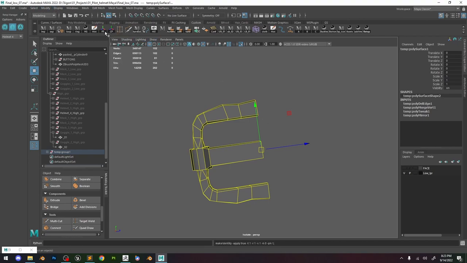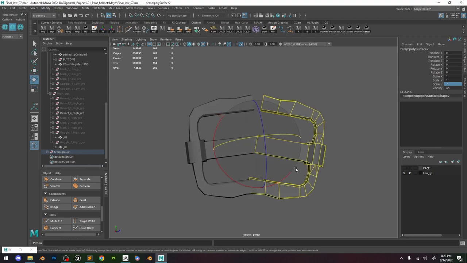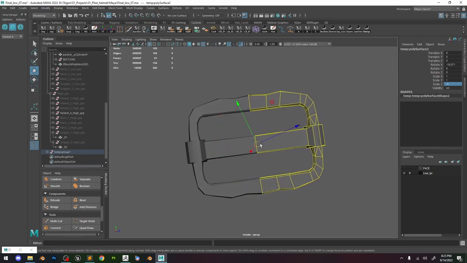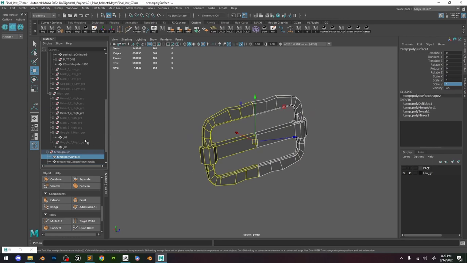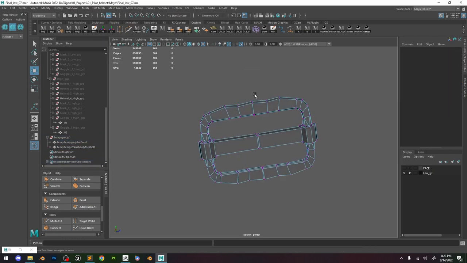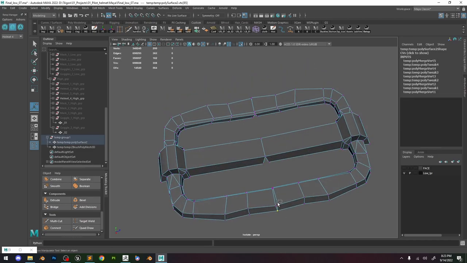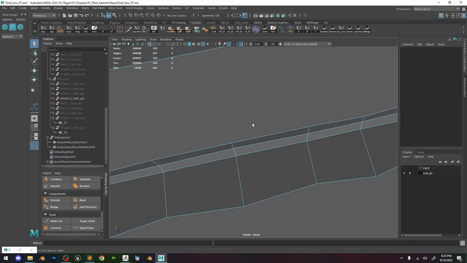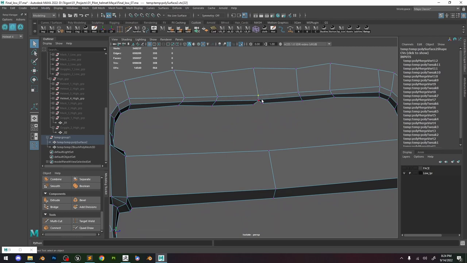So the way I usually like to mirror is just to duplicate the object and position the pivot. Then on the right axis, just do a minus. For me, that just works a little bit nicer most of the time. The only downside is that you have to go ahead and combine it. And of course, this is not going to be perfect. So we do need to go ahead and readjust the height now.